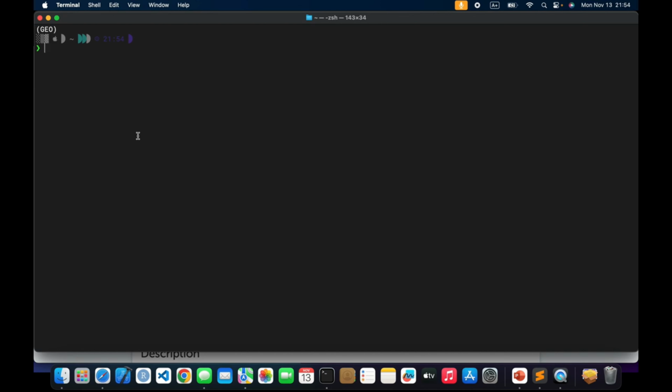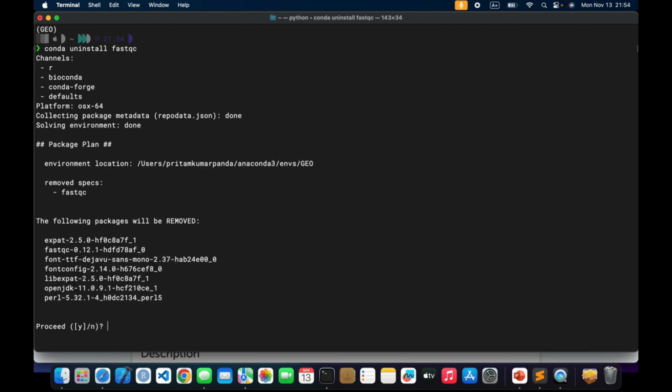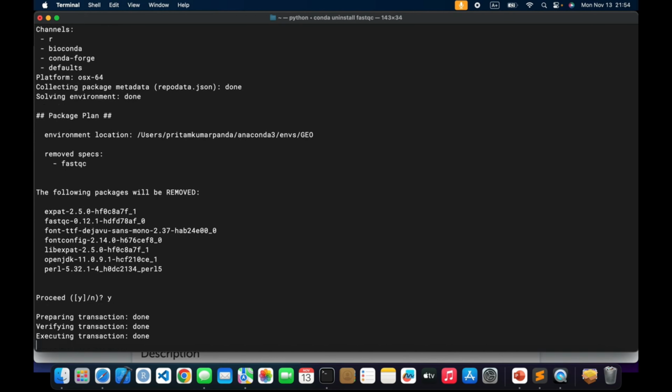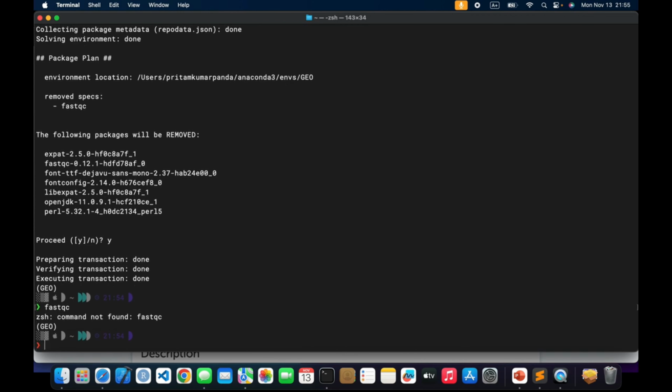So if you want to uninstall, then the command will be conda uninstall fastqc, and you can see that it can search for the channels, and it will tell you that these following packages will be removed. So you type in yes, and it will process the transaction. And now if you type in fastqc, it will not show up because you have just uninstalled fastqc.